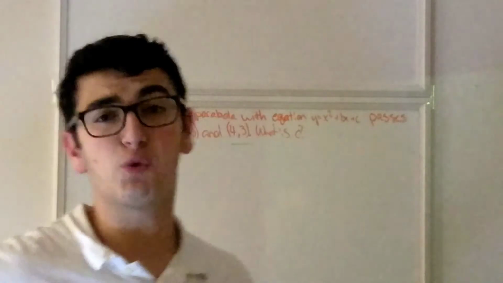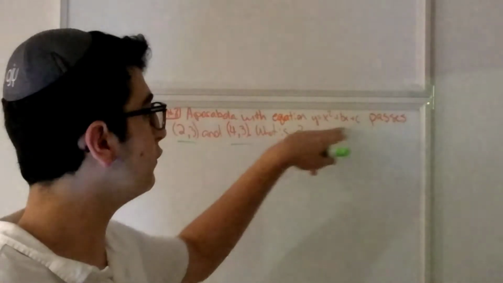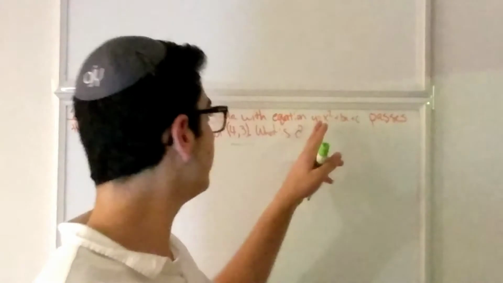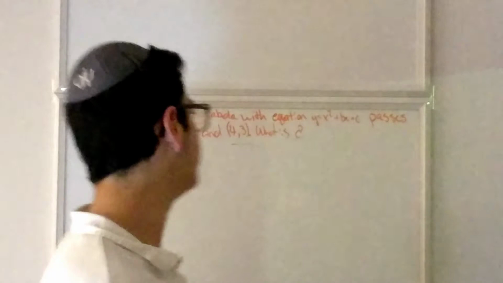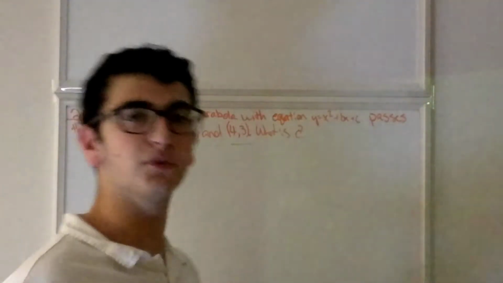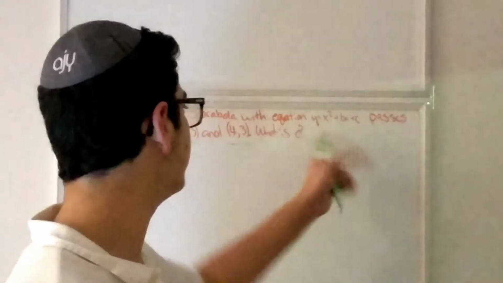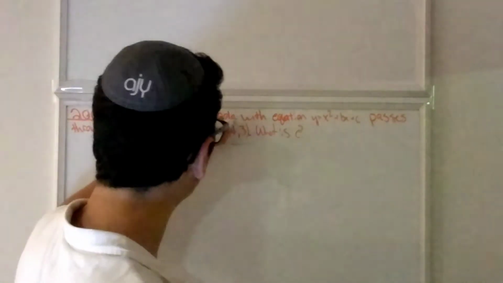So we need to find the equation for a parabola, and it gives us points that it goes through and also the form that the equation's in. Now notice it's not ax squared, it's just x squared. That's going to be very useful for us. So the first thing I see is that when it gives us these points, that tells me to immediately just plug in for the equation. So this will be the x value, this will be the y value.